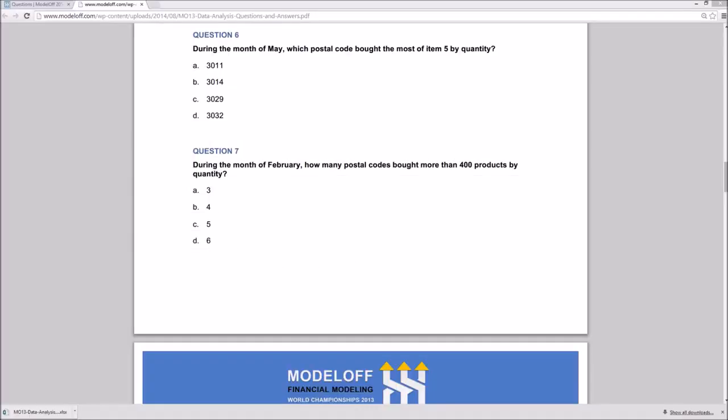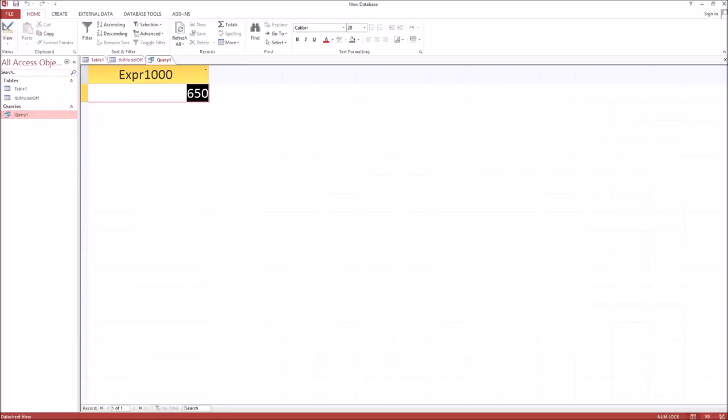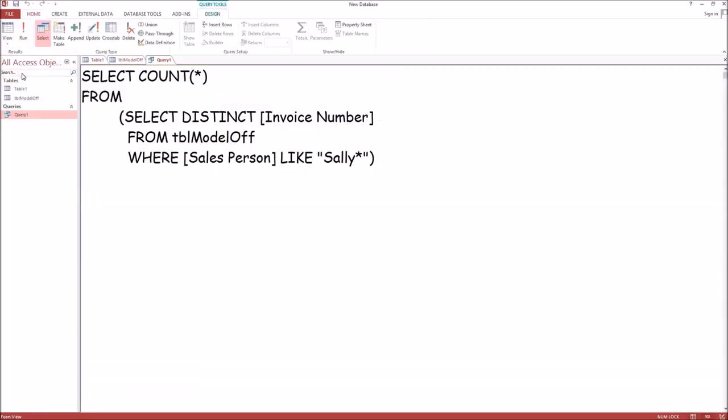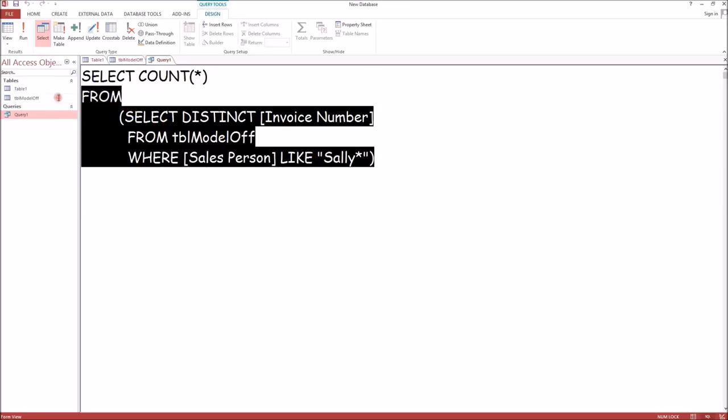Moving on to the next question. During the month of May, which postal code bought the most of item 5 by quantity? We know that in this case, we only need to select one record. So let's change our query.